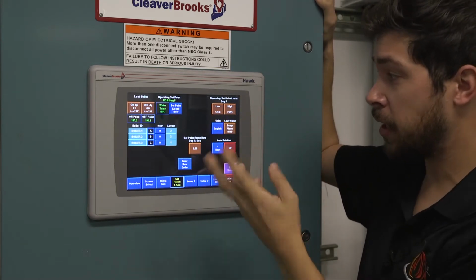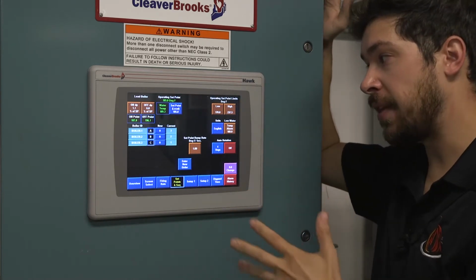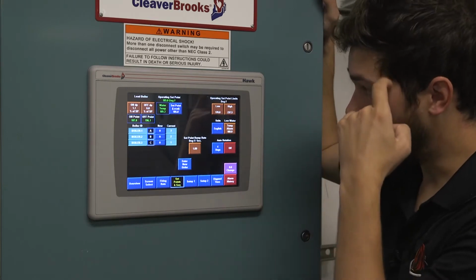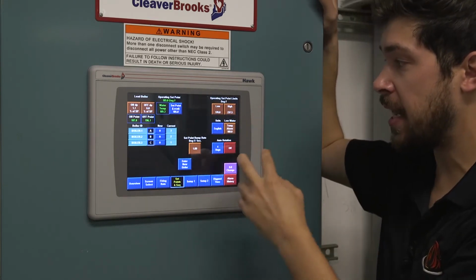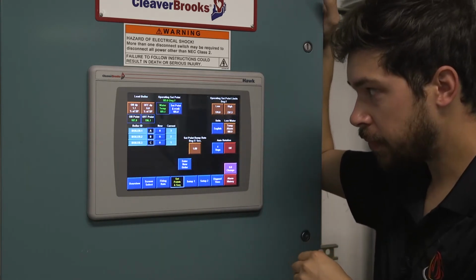These numbers, we'll just touch on them briefly, but really you'll never have to change them. These numbers are simply the windows in what it will accept for a local set point.